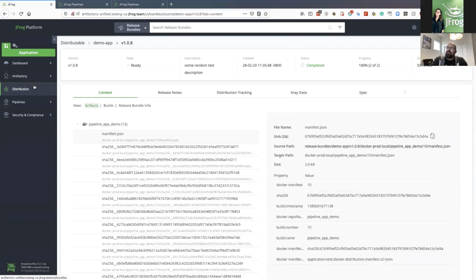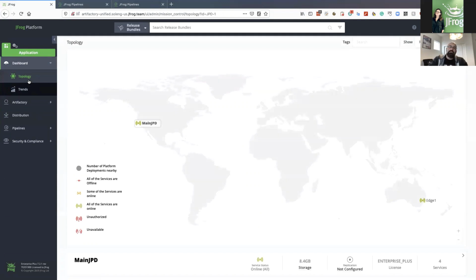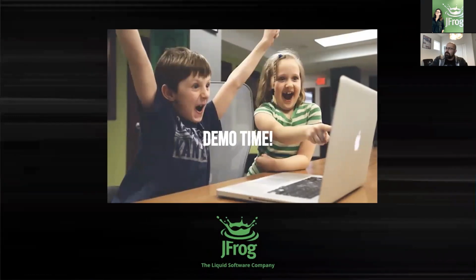So you can see how all the building blocks of your DevOps pipeline, from the second you access the source code and build it with JFrog Pipelines, all the way to when you distribute it to the edge nodes and do with them whatever needs to be done, are taken care of in a unified way inside the JFrog Platform. So with that, that's the end of the demo. Let's get back to the slides.